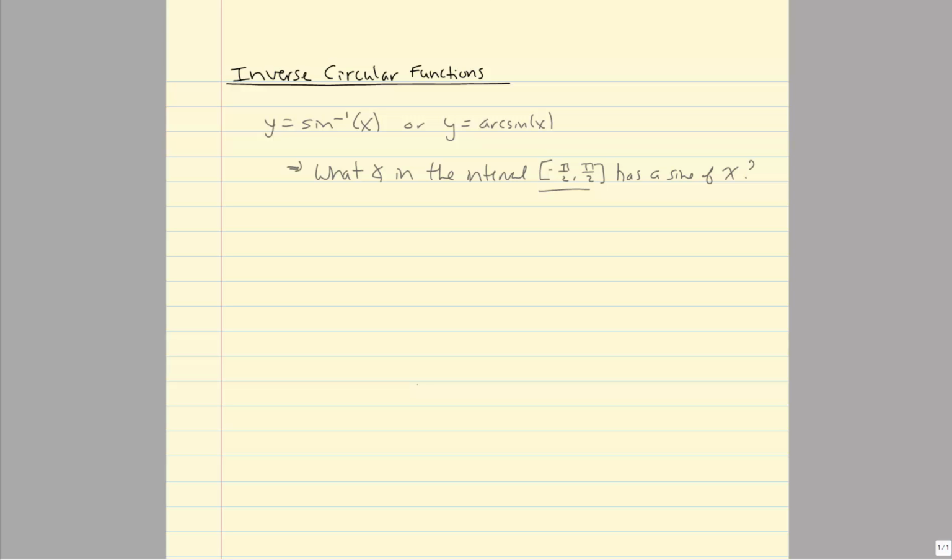Well, let's go ahead and graph the sine graph real quick. Now the sine graph, if you'll recall, the sine of 0 is 0, so it starts down here, it goes as high as 1, and it goes as low as a negative 1. This is pi over 2, pi, 3 pi over 2, and 2 pi. So here's one full period of the sine function. And then I also want to move in this other direction, negative pi over 2, negative pi, etc.